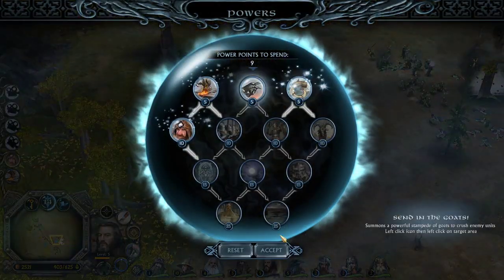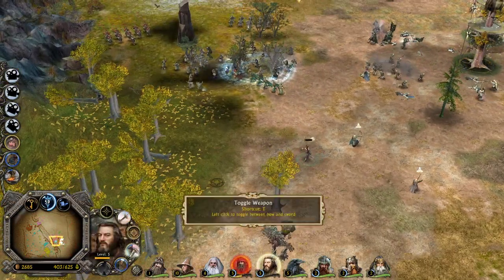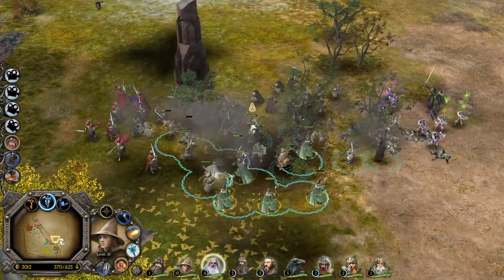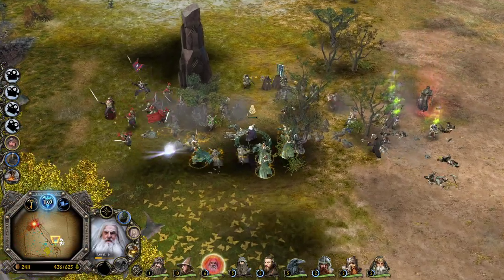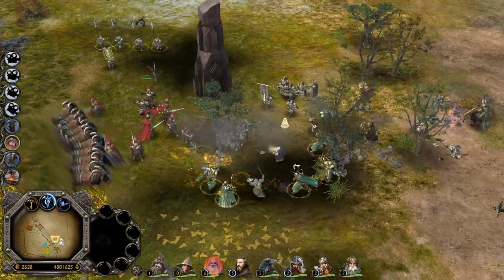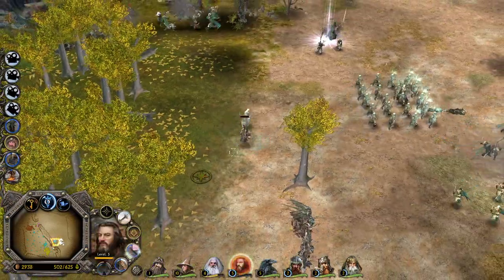Okay, we need to start sending the goats down for the cave-in if our allies want a chance of winning. Oh, Hadhod just got melted apparently. Yeah, those Khazad-dûm vets don't mess around. They do not mess around. Just gonna throw the goats down. Oh, who's shooting you?